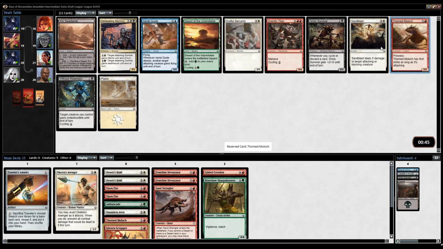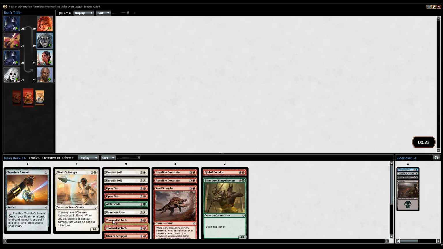So we can take a Sandblast, we can take a Moloch. That's about it. So what do we have for removal? We got Desert's Hold, Open Fire, potential splash for Ambuscade. I think we take the creature, because we're only at 9 creatures. And we need the creatures. So let's take Thorn Moloch.